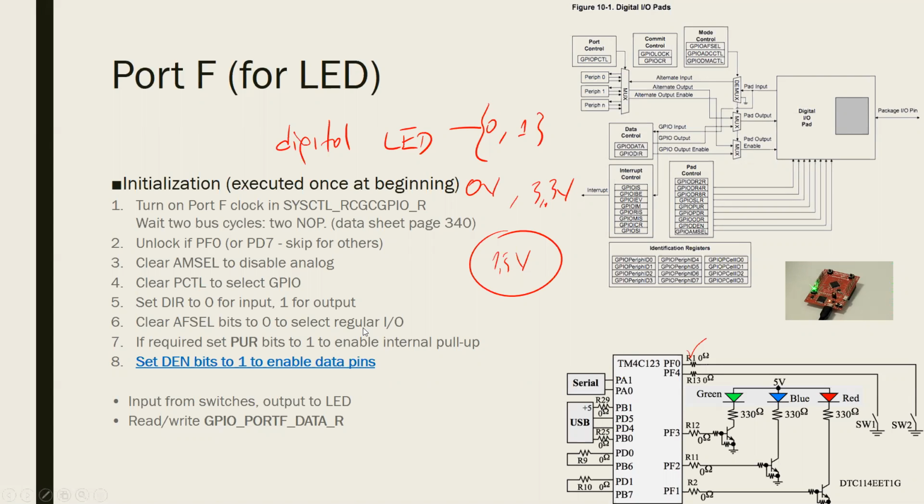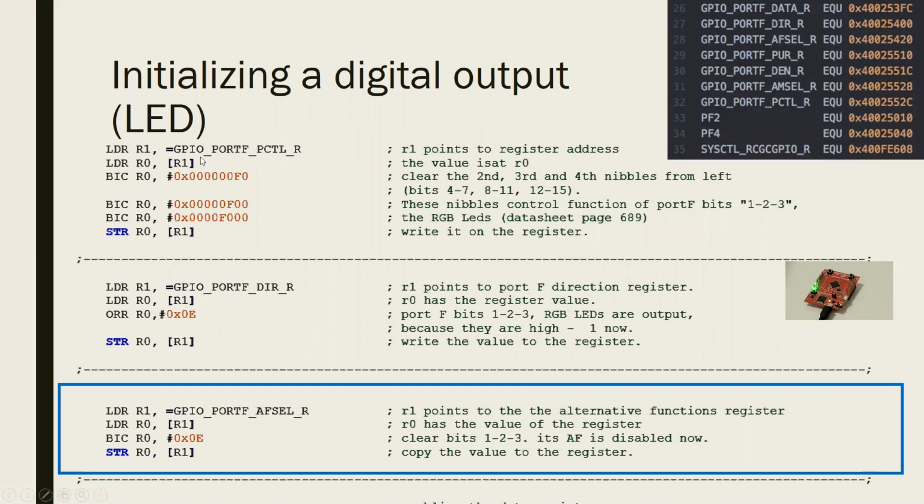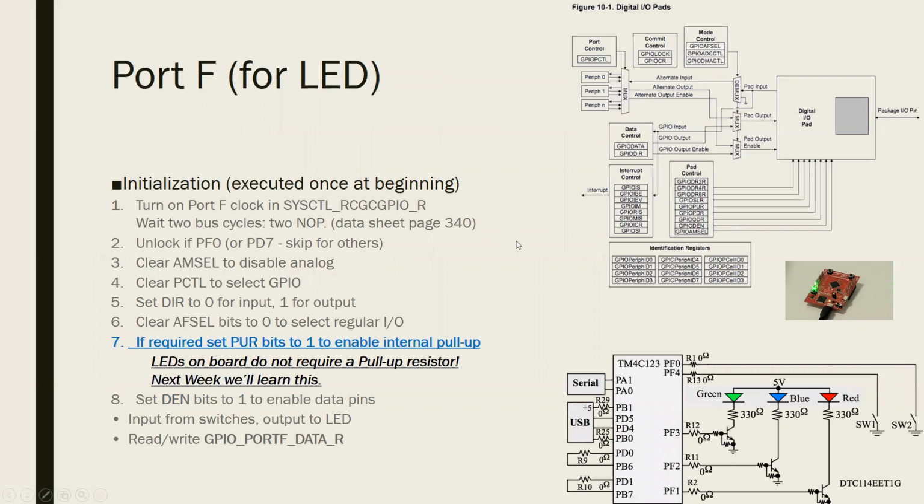And we've learned how to manipulate the necessary control registers so that our ports will be ready to be used as output ports for PF1, PF2, PF3, so that we could use the LEDs. We have gone over the initialization procedure, the configuration procedure, which registers to change, and how to change them in assembly language. In the slides, you'll remember, these were all separate blocks of code, each changing a separate part of the microprocessor so that we complete the entire initialization procedure for the LEDs.